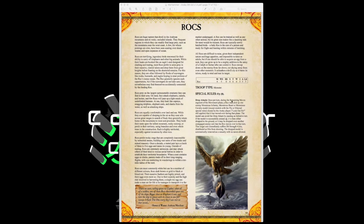Once per turn, during the remaining move phase of the movement phase, a Roc may pick up one enemy monstrous infantry, monstrous beast, or monstrous cavalry model, except models with the fly or ethereal special rules, chosen by the Araby player. Look Out Sir still applies. That it has moved over during that phase. The model can avoid the drop attack by passing an initiative test.